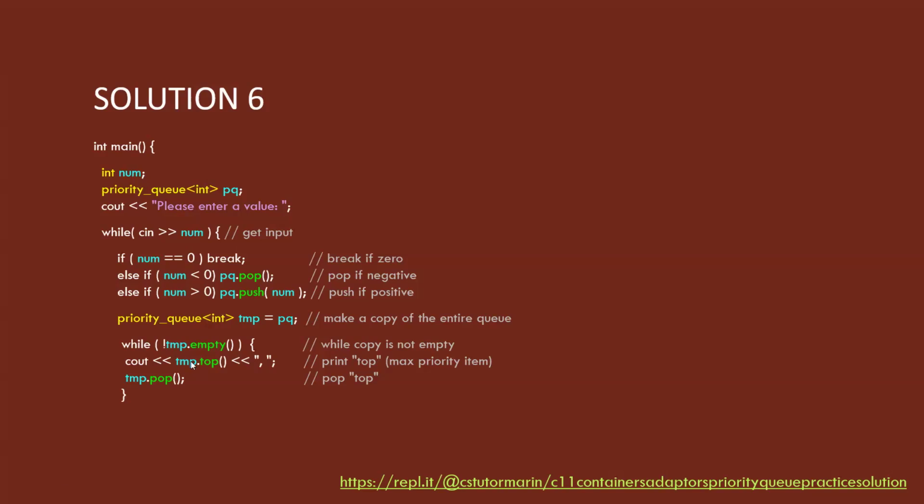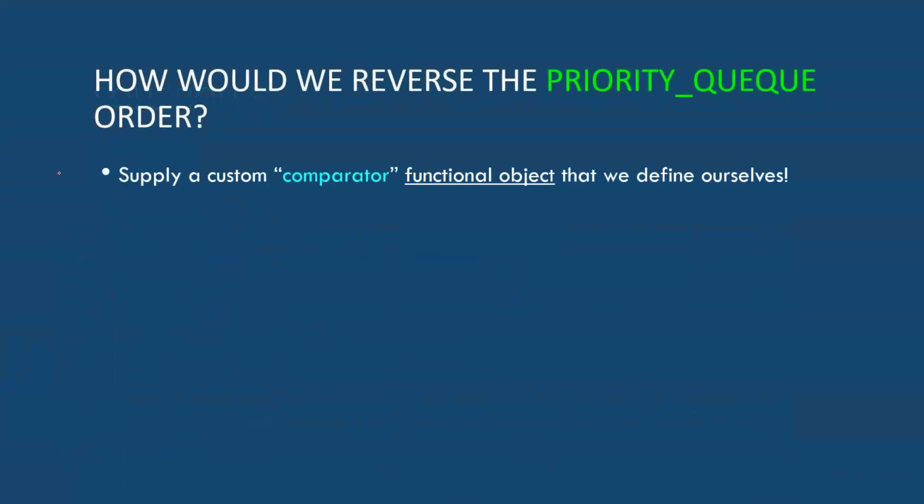And you may ask, well, what is its sorted order? Well, by default, it's going to be ascending sorted order. But what if we wanted to change the sorted order of that? In other words, if that's a max priority queue, how do we change it to automatically prioritize the smallest value? So we'll take a look at that.